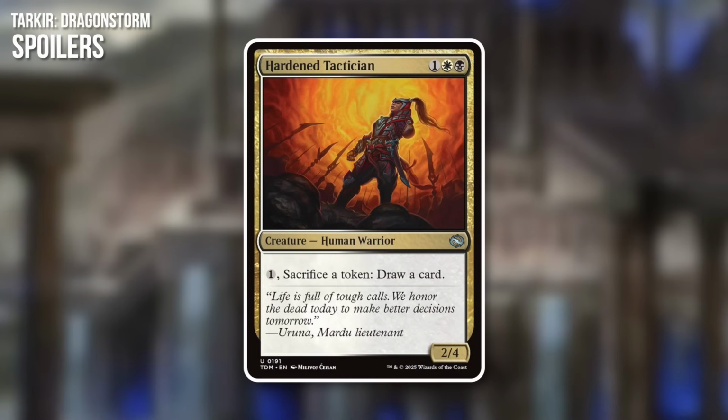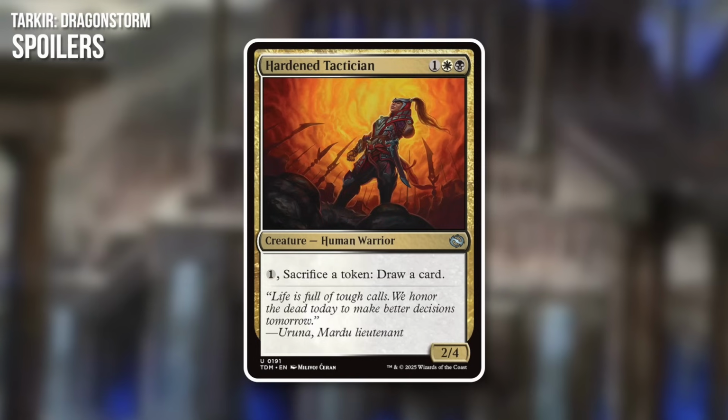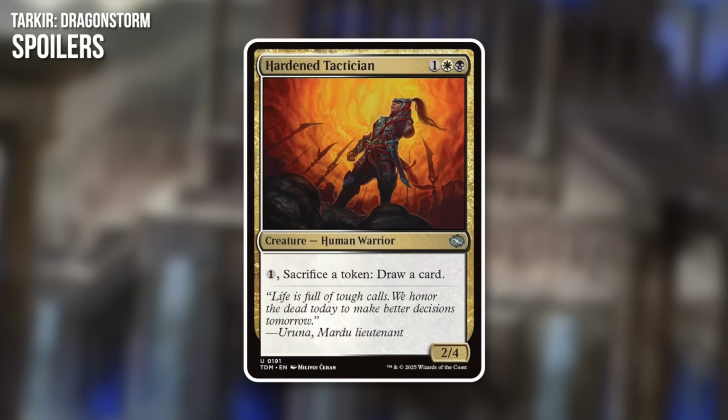Yes, you usually want free sacrifice outlets, like Viserys here, right? Because Viserys freely sacrifices things, scry 1, and that's basically what you're doing. This one, you've got to pay for it. That being said, the typical going rate for sacrifice something, draw a card, usually on a black card, is 1 and black, basically what you're typically paying.